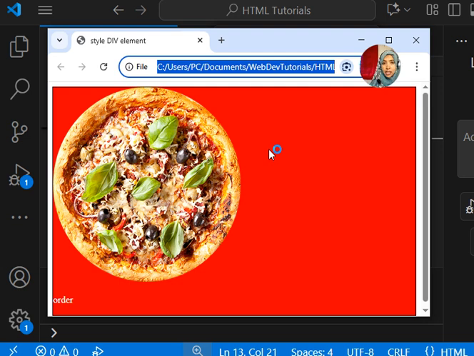At the moment, this is how our div looks, and all styling that we have applied so far has been using the div. But if you want to apply a specific effect to only a single element or to each element a different style, you can do so using class or ID identifier.